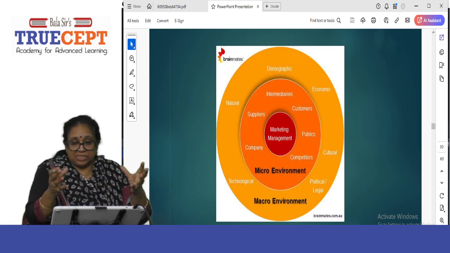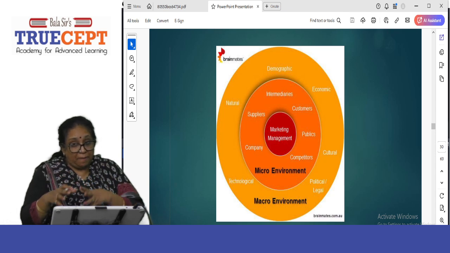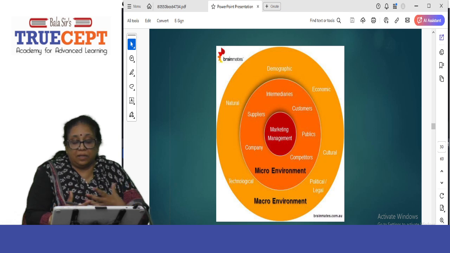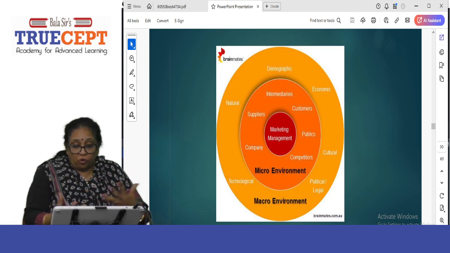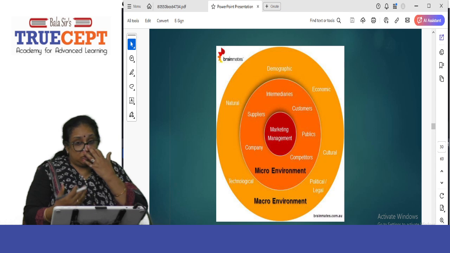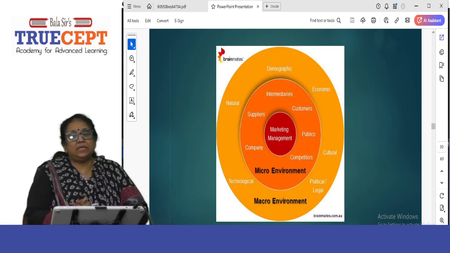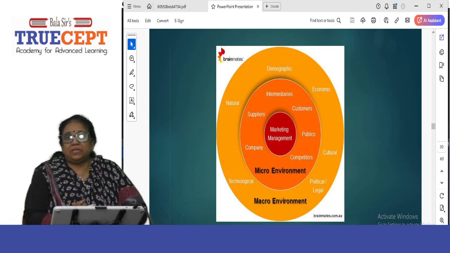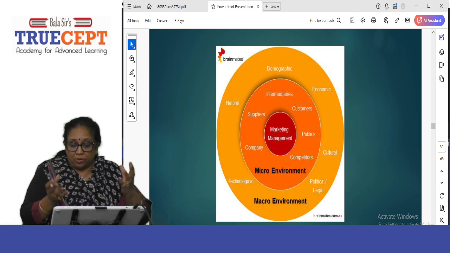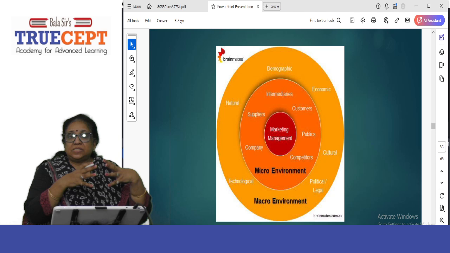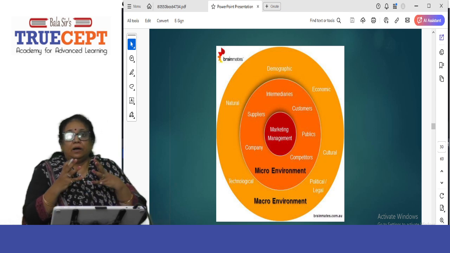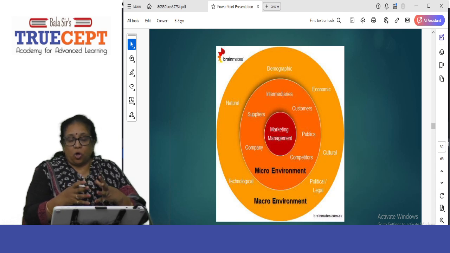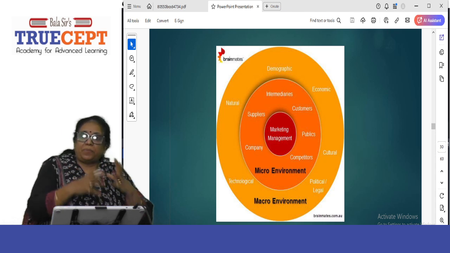See, you have your customers, the public, the general public who have an opinion about your company, the competitors, the company itself, your vendors, the suppliers of raw materials or warehouses or whatever it be. Then the intermediaries, your business intermediaries or agents. This is the micro environment. In fact, in that question, there were two sentences. Those are your key words where you're going to talk. It tells you have to deal with both micro and the macro.